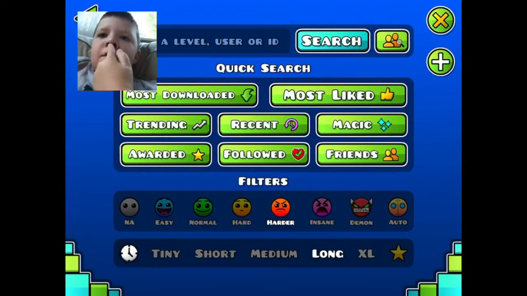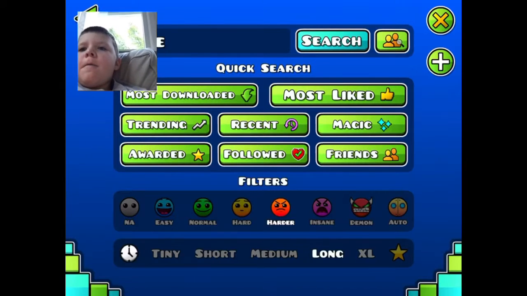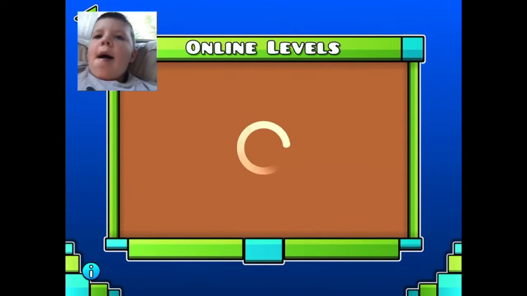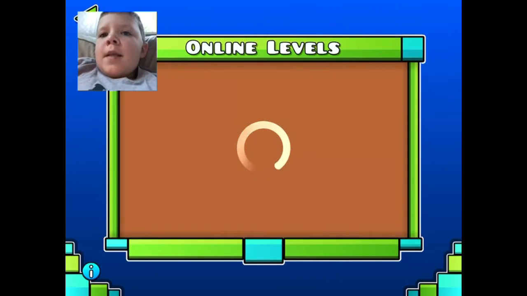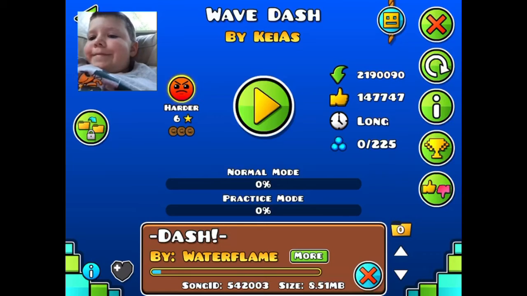Ooh. Or let's do a wave. Let's do wave. All right. Wave. All right. There we go. Let's do it. Search. More levels. Where are the online levels? Let's do wave dash.